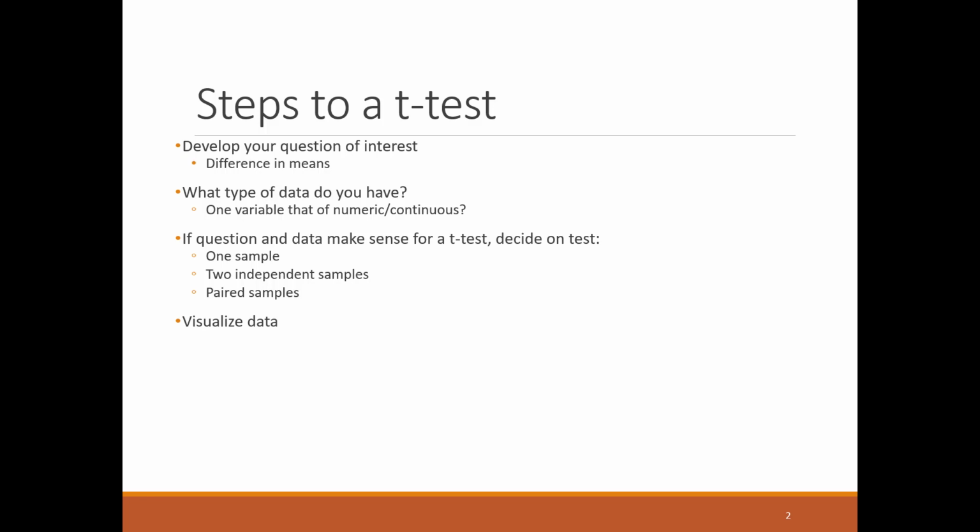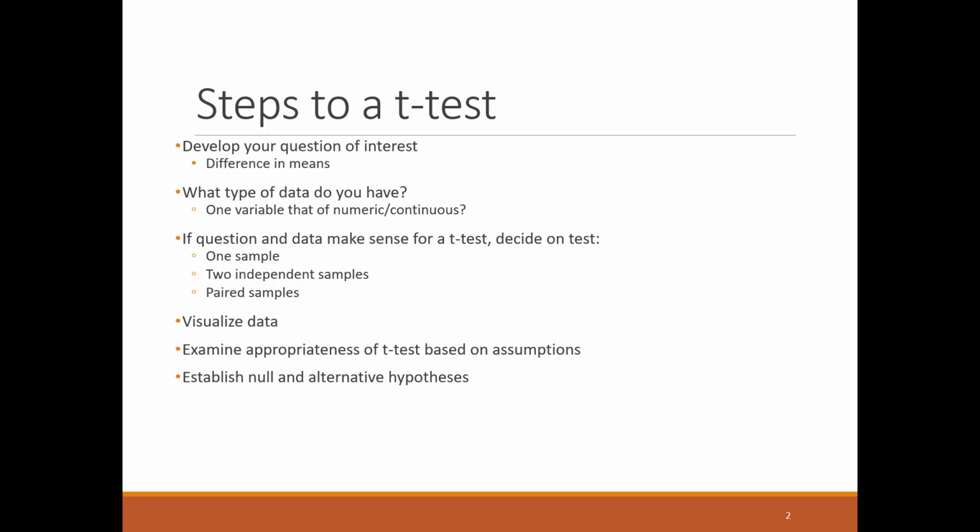The next thing I always do is visualize the data. If you have the original data, it's always good to look at the distributions, and we will talk about assumptions in the next video. Based on the visualizations of the data, we need to examine whether the assumptions of the t-test are met and whether the t-test is an appropriate test to run, given the data that we have and the assumptions that we make about the populations.